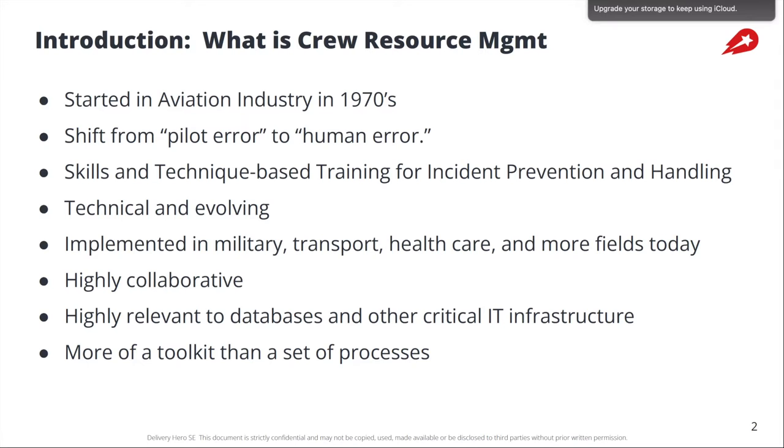I'm not going to go through too much of what's on the slide, except I want to highlight something that's not on it, which is that crew resource management is as much a skill and technique-based training as it is an organizational commitment towards trying to make sure that we communicate and work together in an appropriate way. It's also something which is built very much on cognitive psychology in order to understand how we make mistakes, so that we set things up — where we have decision points in our runbooks and things like this — in a way that makes human error less likely.